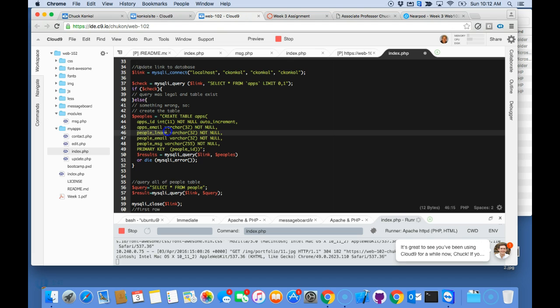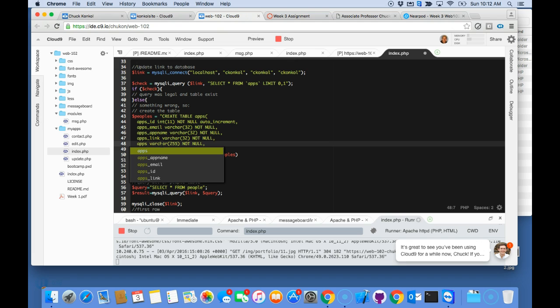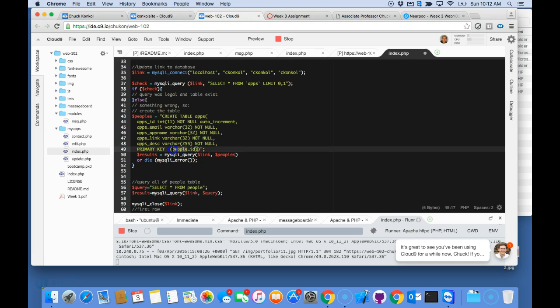And then instead of L name, apps underscore app name. And then apps link is next. And then finally, apps description is last. Primary key instead of people ID is going to be apps ID.